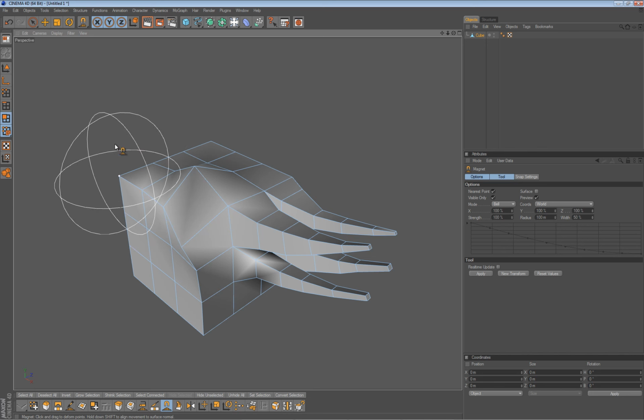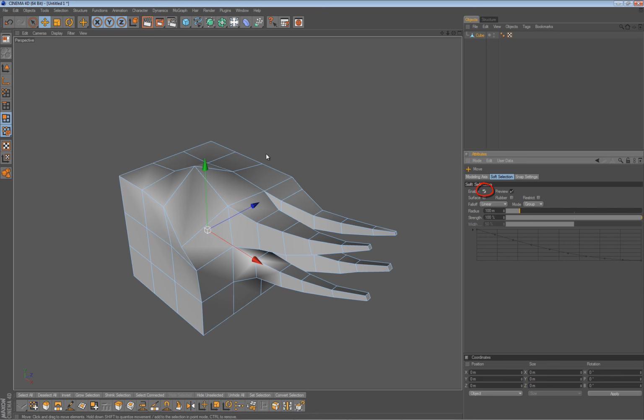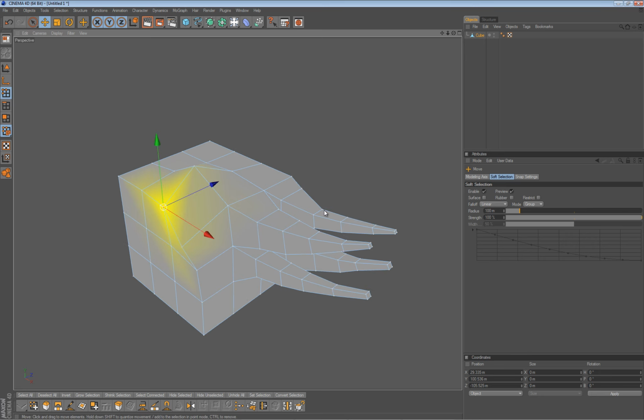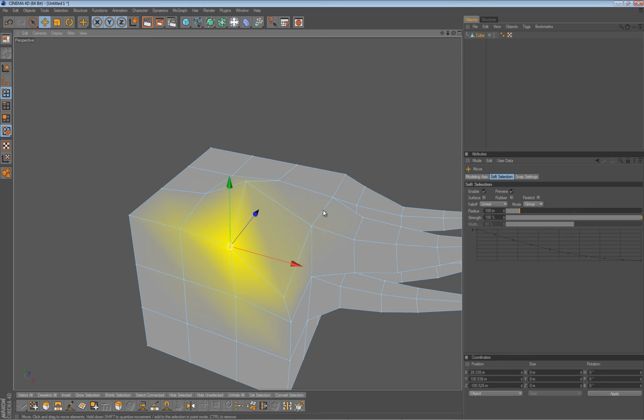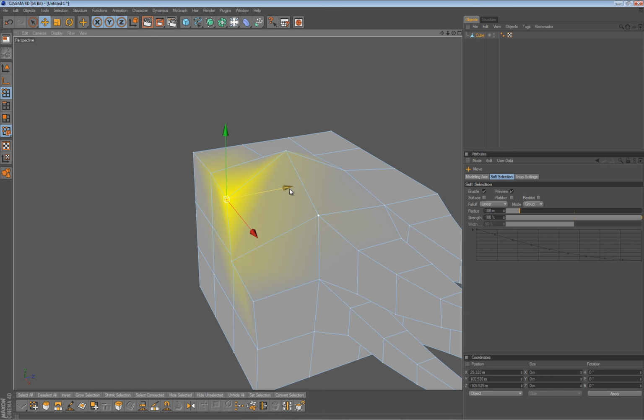There is a similar functionality under the Move, Scale and Rotate tool here under Soft Selection. If you enable it and select, let's say in our point mode, a point, you will see a yellow gradient representation. That means this area will be affected also, even though this little point is the only one selected.